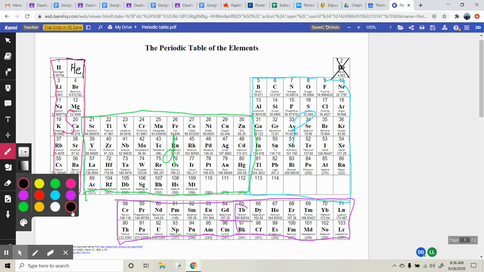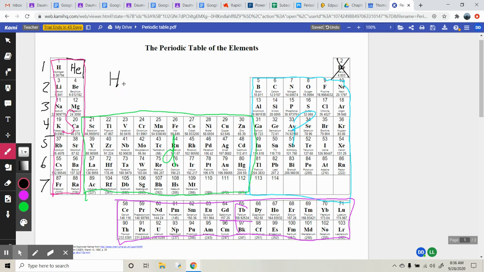So let me go back to my black color, and we are starting at hydrogen, and we read this as a book. So we'll start at hydrogen, and we'll move all our way down like reading lines in a book, depending on what element we go for. But let's make this easy and start with hydrogen. Now, as we go down the periodic table, each row signifies a certain energy level. So the farther down we get, the higher energy levels of electrons we get. But say we're starting with hydrogen, okay?